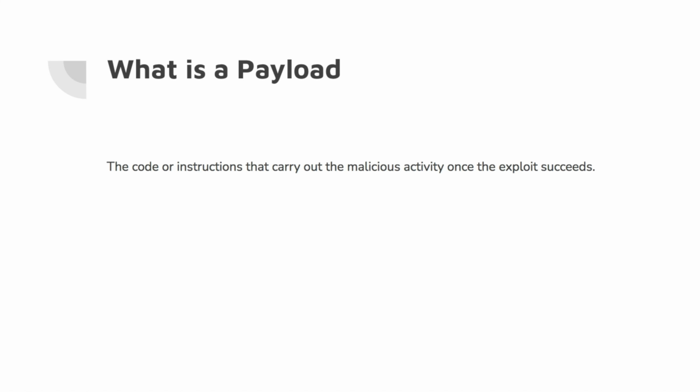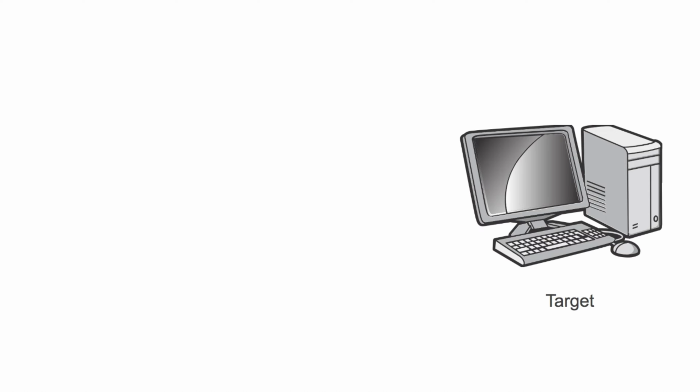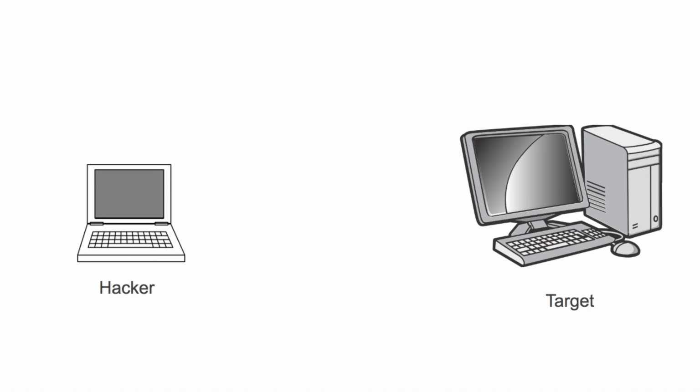In creating a payload, there are two communication directions. One is bind or direct and the other is reverse. In the direct communication, for example, this is our target machine and this is the hacker computer. The backdoor will open a port in the target machine. And then, once it's open, the hacker can access the computer via the port.